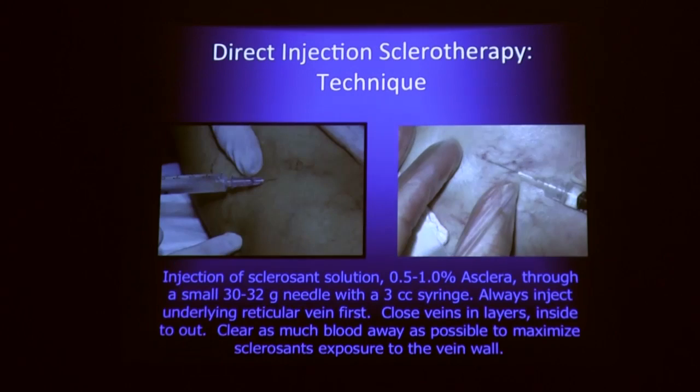Okay. So here we are injecting teeny little needles. We go down to a 32 gauge needle with a 3 cc syringe to inject some of those little veins. People always ask me, what about laser? The reality is sclerotherapy works the best. But if you've maximized your sclerotherapy and you can't do any more, then there are some lasers, some radiofrequency devices that work. But they can produce pigmentation, hyperpigmentation.